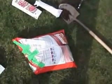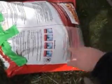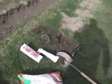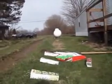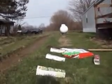Hey, back again. I decided to donate this bag to help out with the plants and whatnot, because when you remove the grass and those roots, you're not going to get all the dirt. So I'm basically going to be using some of that in with my gooseberries.